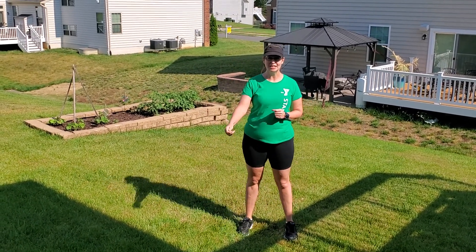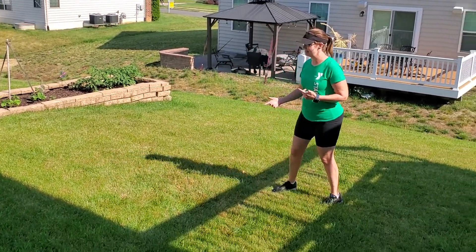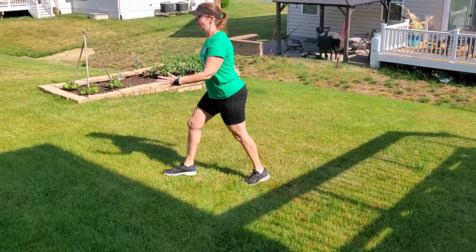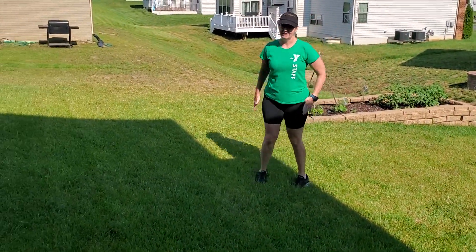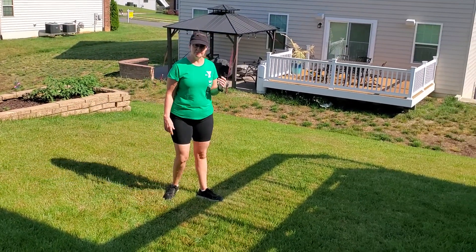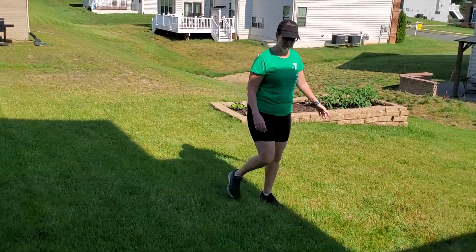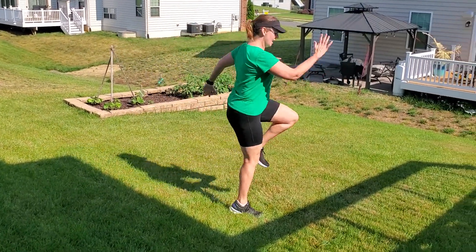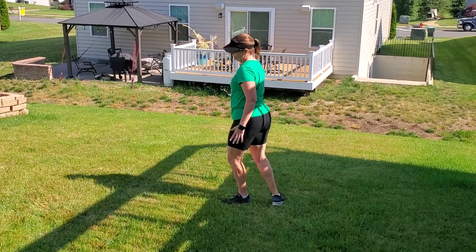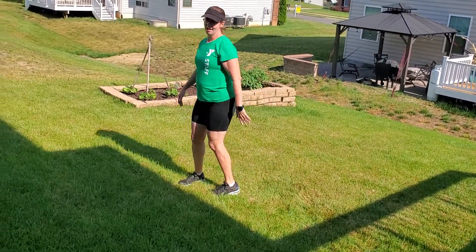The last thing we're going to do is put those together — skipping. We're just going to skip. You decide how far; I'm just going to go a little bit here, one leg up, and then turn around and skip back. Depending on how much space you've got, you decide. Think about pushing off on that bottom leg, pushing high in the air, reaching with your arms, and then just going back and forth. Great job — you should feel all warm right now.